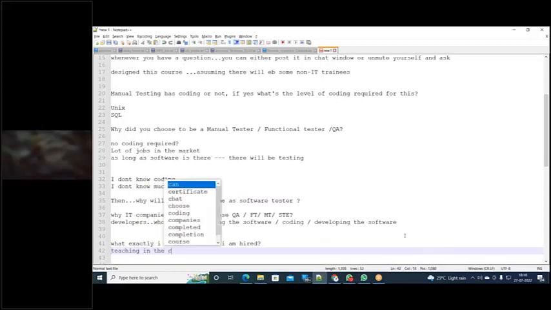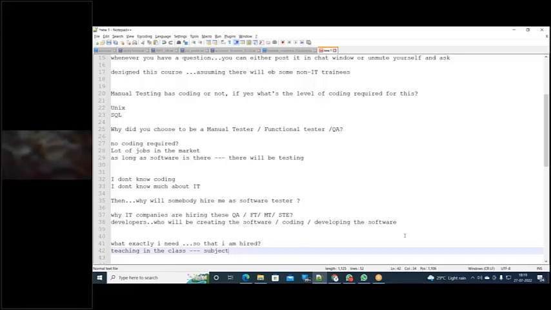In other words, the subject. You need to have a very, very good knowledge of software testing. So you have to develop the subject, which I will be providing in the class. You have to pay attention, you have to learn, you have to practice, and you have to do a lot of Googling. If you don't understand a concept, Google it, get really deep into that, collect as much information as possible, and that's how you will do it. Whatever I'm teaching in the class is absolutely essential. And whatever I'm not teaching in the class also, you will have to scale up.